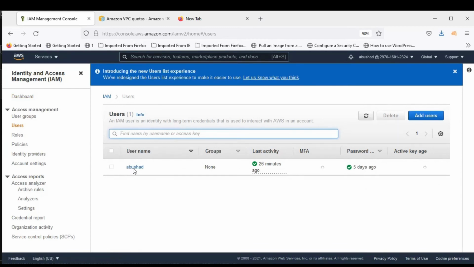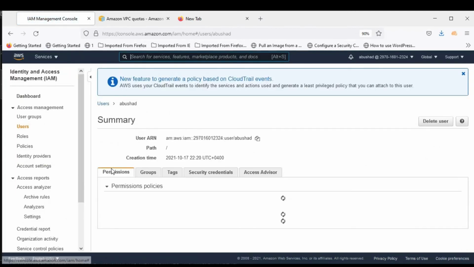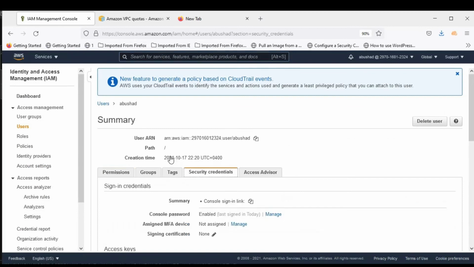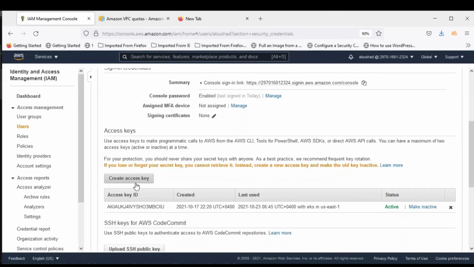Go to IAM, then user, then find the user for which you are going to configure. Go to security credentials, and from here you can create an access key if you have lost your access key, or you are creating it for the first time. It's already created and I have the file, so I'm going to copy that and do the AWS configure.